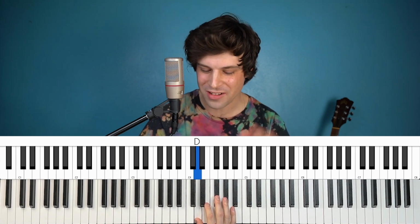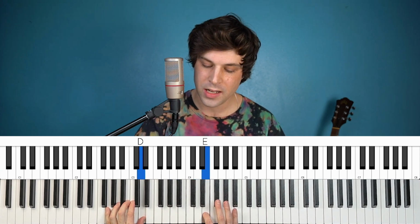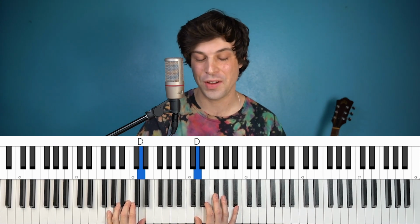By the way, you're probably hearing that little thing that the guitar does. So it's got this cool sound where it's the hammer-on and the pull-off. Now, I don't think it sounds very good on piano, because it doesn't get the subtleties of the different sounds with the hammer-ons and pull-offs. Sounds a little heavy-handed to me, but if you hear it and you really want to add it, after you hit the D here, you can just move your hand up and go E, F sharp, E, D. You just do it really fast. You can use your ear for the rhythm, but I'm not gonna do it in my version.